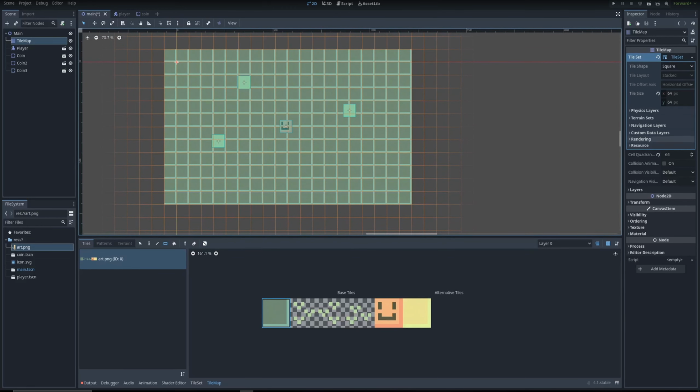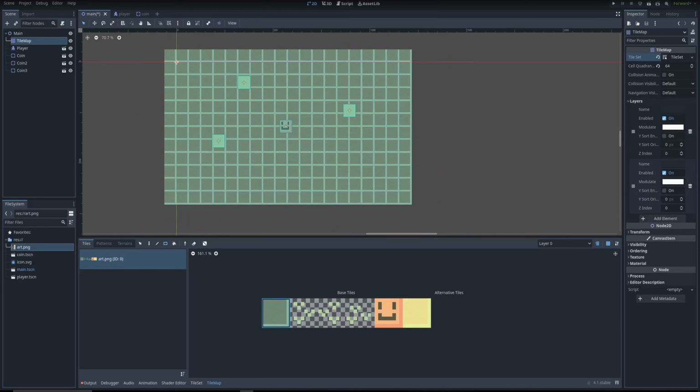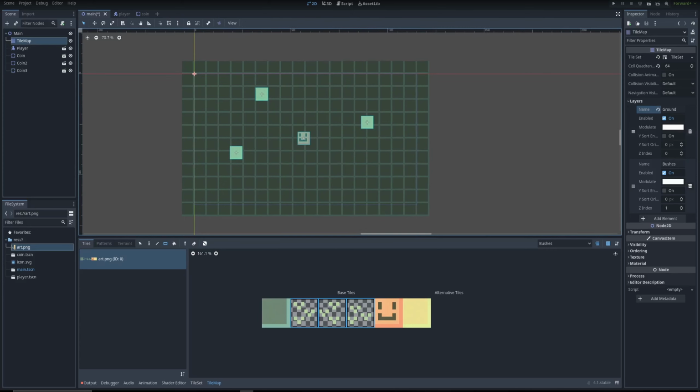What you can also do is set layers. So we're going to go back from here, go to layers, and you have this one layer. This is set to z index 0. We've got another layer, and we're going to make this z index 1. We can name this bushes, and we can name this ground. The name doesn't really matter as long as the z index is not the same. So we're going to add these little bushes. We're going to go to bushes, and this is above the ground, so this is going to show up above the ground set.